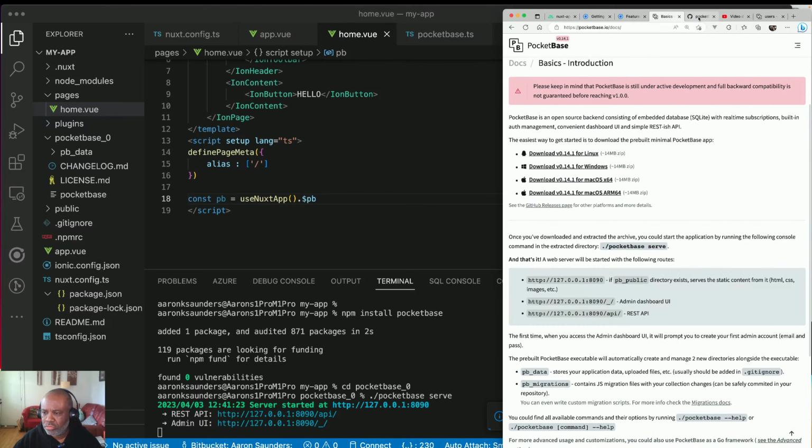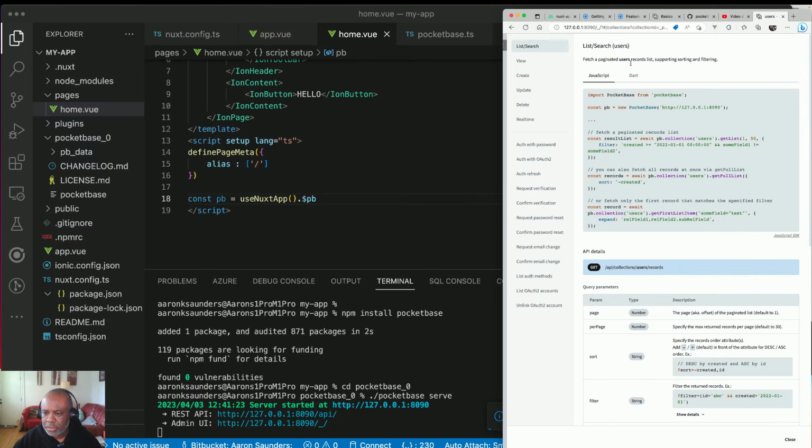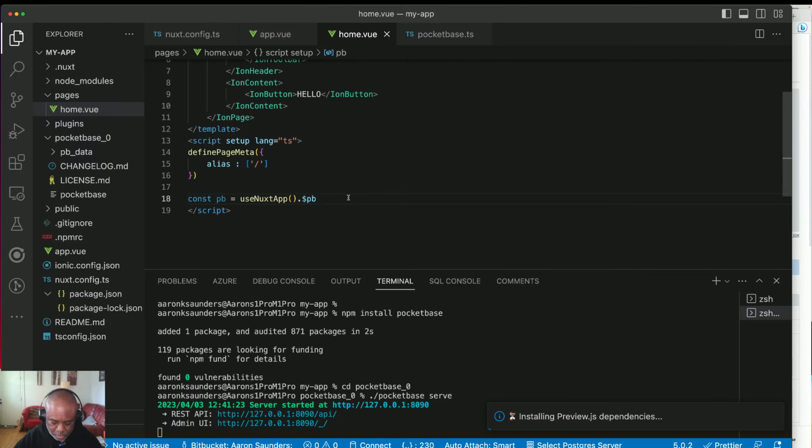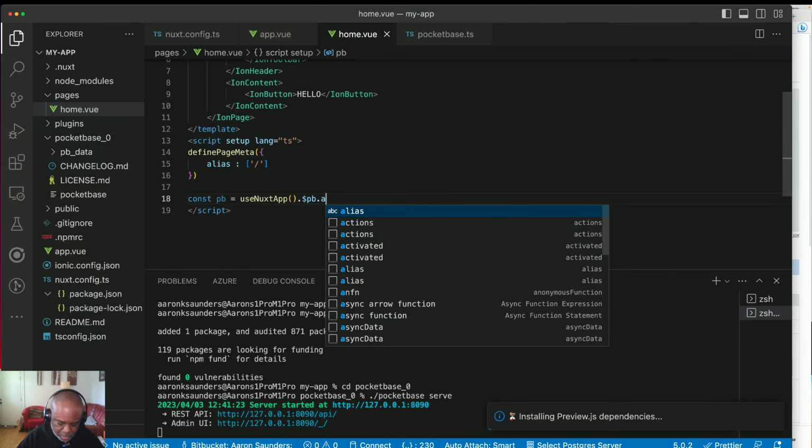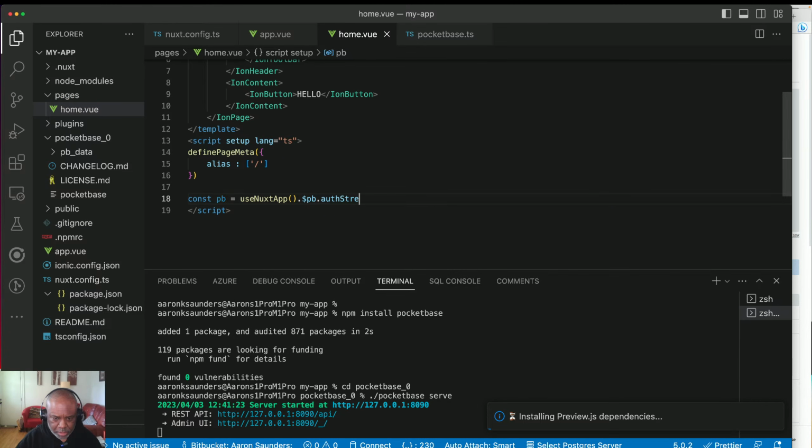So let's go back to my doc. Where was I in my doc? Where are my users? API view. Oh, we can just check the auth store. Auth store. Actually, let's just console log it out.